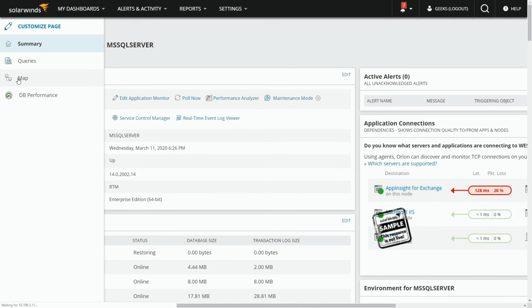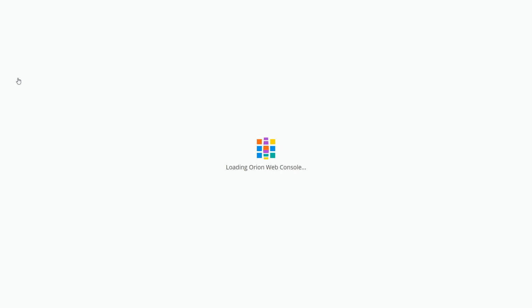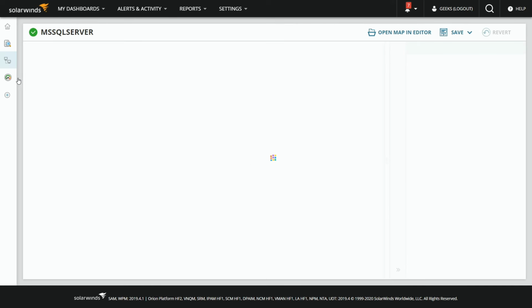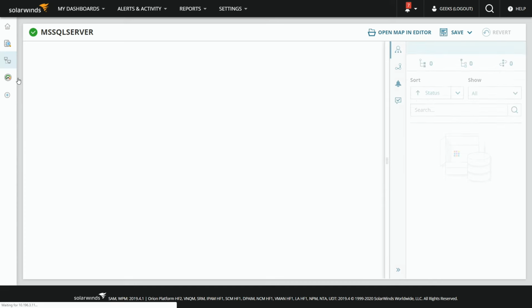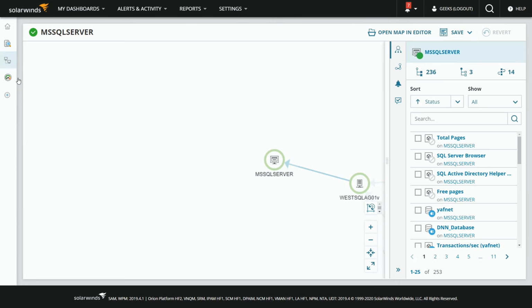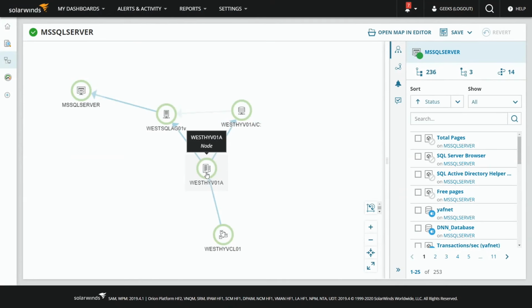And on the system side, this works a little bit differently. Rather than showing you the network topology, it actually shows you all the dependencies, whether it's the server it's on, or if you have Virtualization Manager, it's part of your virtual environment, it'll put that in there too. If you have Storage Manager, it'll surface the arrays and the LUNs that you're connected to. Right. And if you have application dependency mapping turned on, it'll tell you what's talking to what. Exactly. So a lot of really good information in here.